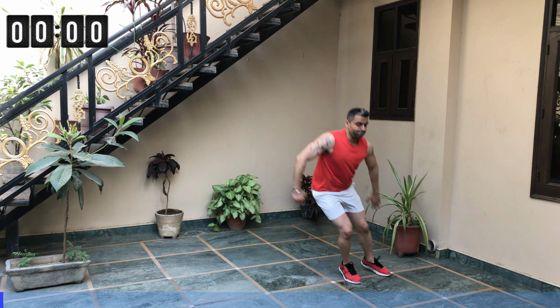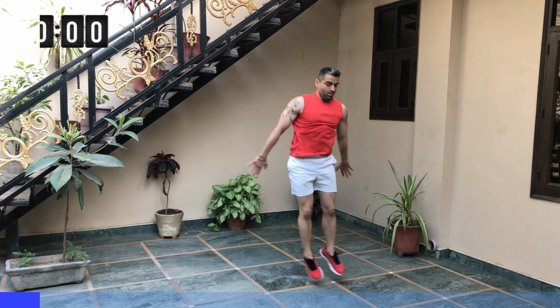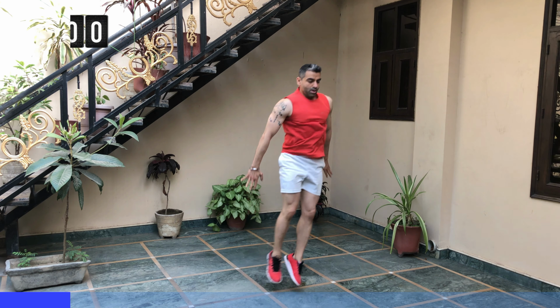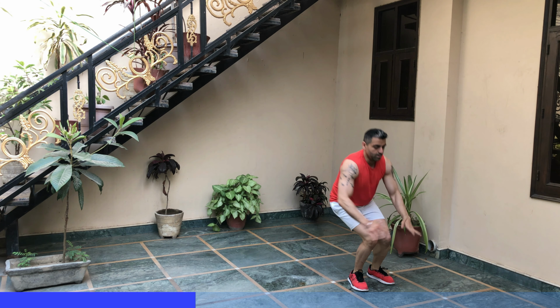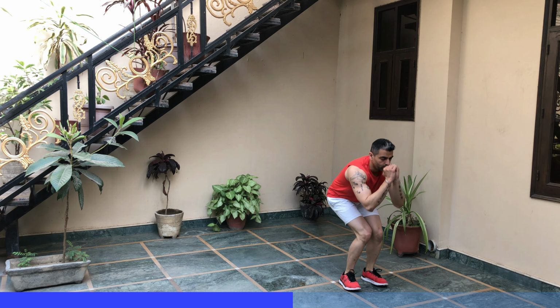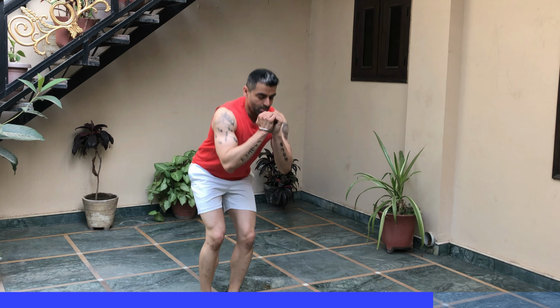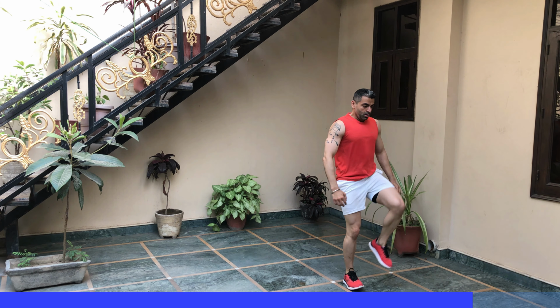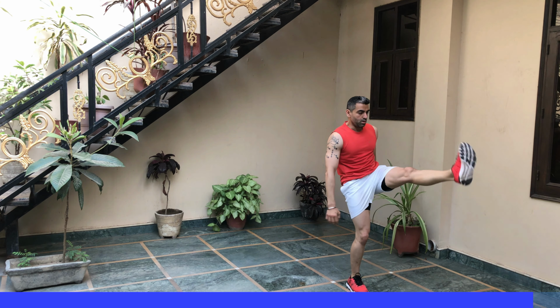This exercise will test your leg strength. Start with a kick and jump to your side. Jump as far as you can, but maintain that balance and kick on the other side. Do it at your own pace. Don't fall down. I don't want you to get hurt. Complete 40 seconds of this also.